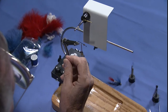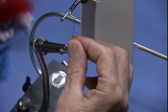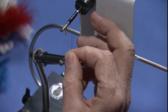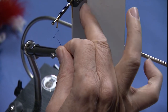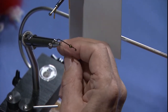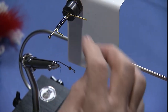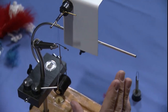What it'll allow me to do is bring my material up, place it onto the hook shank, and once again pinch, just like a two-handed tie, pinch the material, the thread, and the hook shank. Then I reach up, release it, and notice now I've got that soft loop. Watch these two fingers right here. They're going to be stroking down on that bobbin and slowly tightening that loop and getting a good tie-in right on the top of the hook shank. So once again, I'll load the tie-in device, get the thread up in position, and now we need the material.